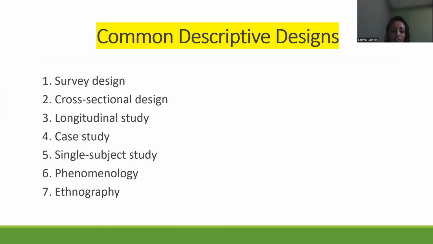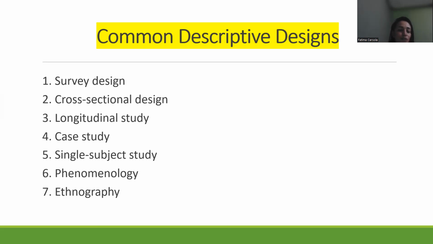You also have the case study, which again explores in depth a single individual, program, event or action through the collection of detailed information using a variety of data collection techniques. And you have a single subject design. Do you still remember that single subject design does not permit generalization to larger populations? These are studies of the response of a single individual to one intervention, based on measurement of a baseline and ongoing measurement after introducing a treatment.